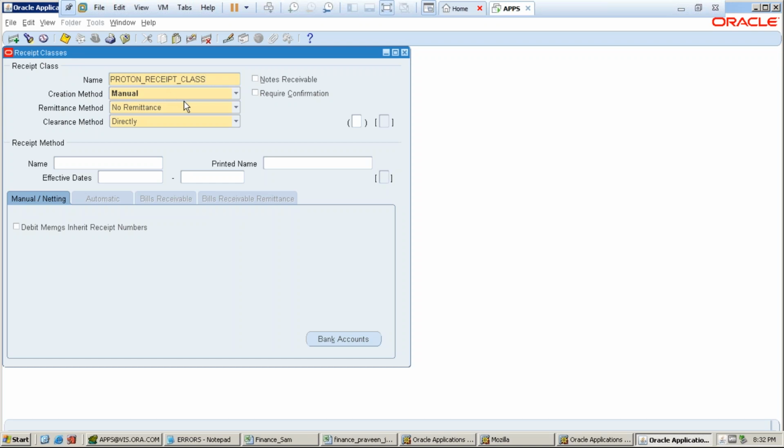So here it is manual, and for remittance you can go for the standard and factoring. The standard and factoring will be useful for that. For example, we have the receipts, and based on the receipt you can get the amount from the bank. So it's a kind of remittance based on the receipt only.